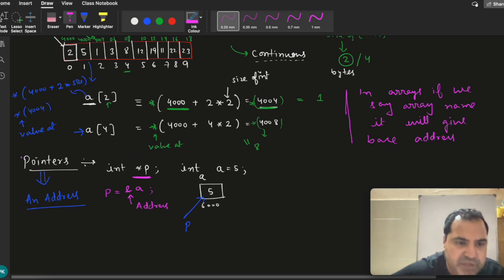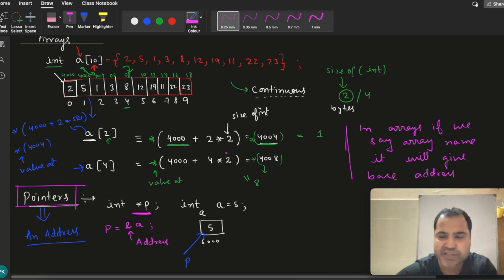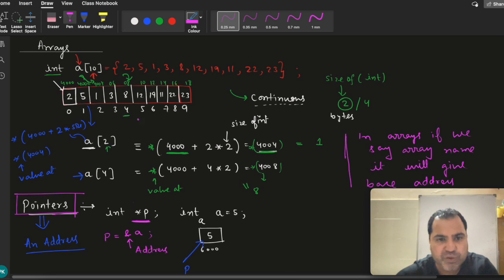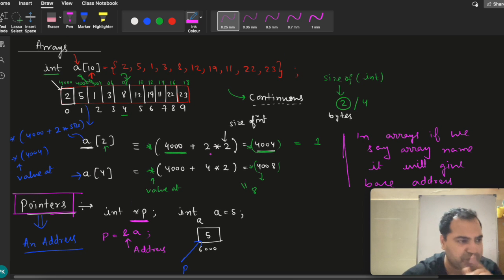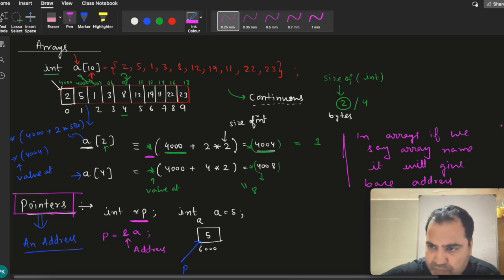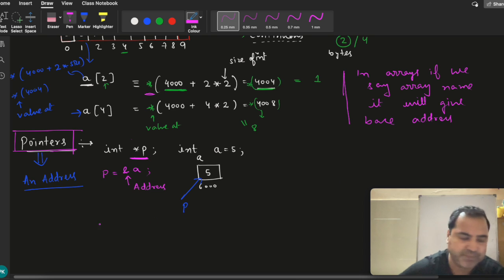For the time being, I will stop the pointer topic here and move forward with arrays. Then I will take a separate lecture for pointers itself, to explain how this is being accessed. The first hint I have given is that this is accessed by a pointer, and pointers take addresses. So a[2] means go to that address and give me that value. This is how it is being evaluated. This is the very basic structure of an array. I think it should be clear to all of you who are watching.